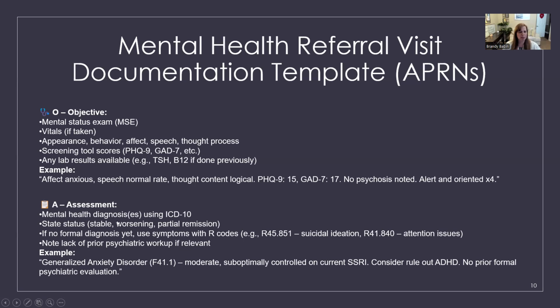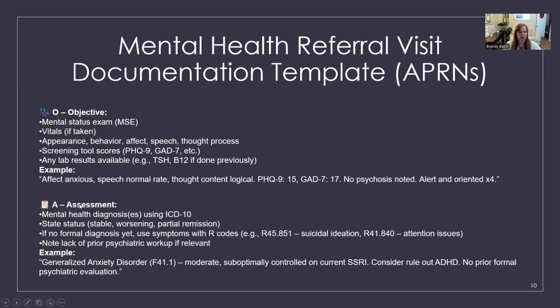So under the assessment part, we're going to start with our ICD-10. If we have a symptom, great. If we have a diagnosis, even better. So we want to, again, code to the highest ability that we can. And so if we have a diagnosis of dementia, depression, anxiety, we're going to use that versus complaints of anxious features or exhibiting anxious features, that sort of thing.